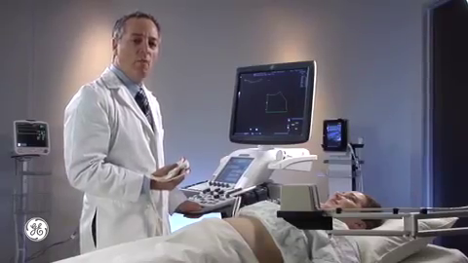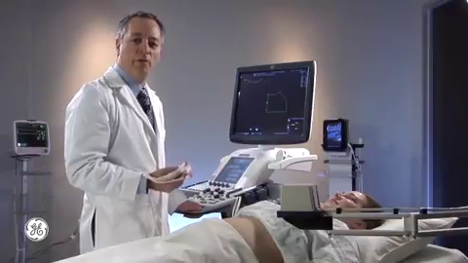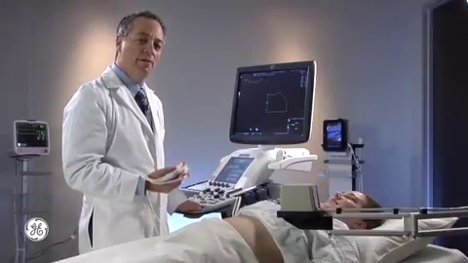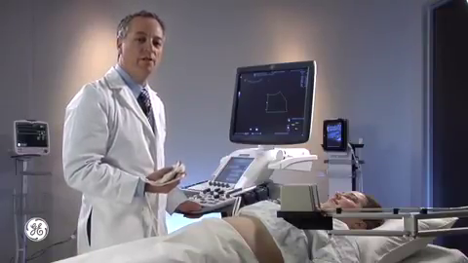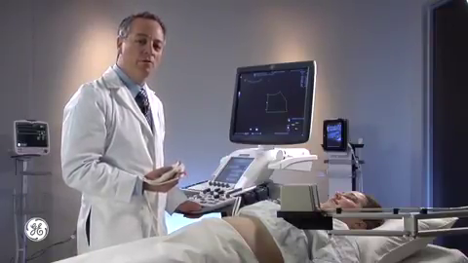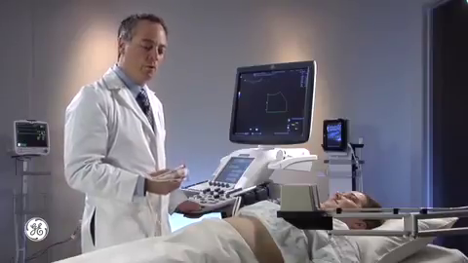GPS can be a helpful tool that's part of the volume navigation suite. GPS markers allows me to mark a specific area in my previously acquired CT or MR, and the system will automatically show me the corresponding location in my live ultrasound. There's several different ways that you can use GPS markers, and I'll demonstrate them all for you.